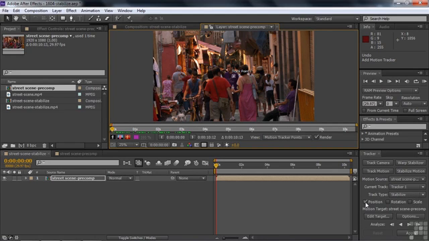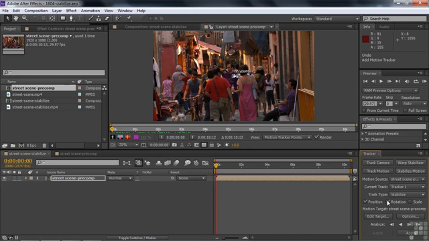Now in this case, we need to worry about rotation as well, because the camera not only kind of shakes around, it also rotates a bit. So I'm going to add rotation. That's going to add a second tracker. Now if I had been shooting this, let's say, as a trucking shot, where the camera itself is moving quite a bit instead of just a little bit with the handheld motion, or it had been a point of view shot, I would not click on Position, because the camera's moving around, and I really can't focus on position to try to stabilize the shot. In that case, I would click on Rotation and Scale. But in this case, we're doing Position and Rotation to settle the camera down.